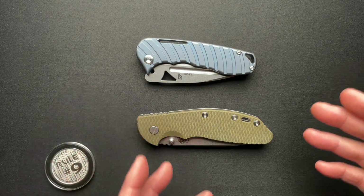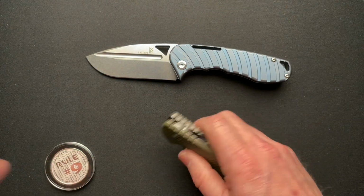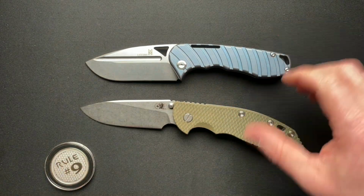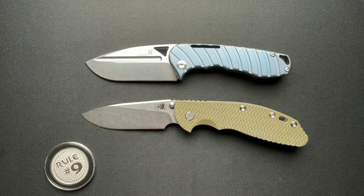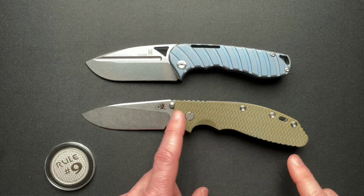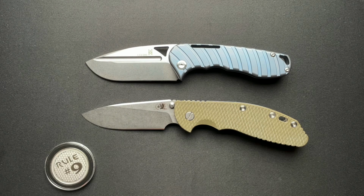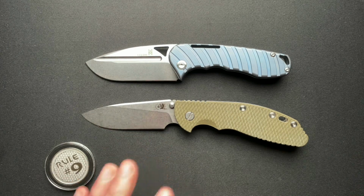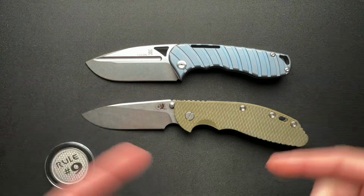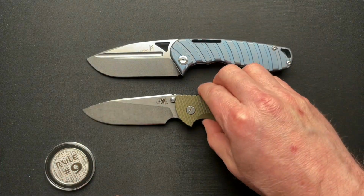So I'm going to put it out to you guys. Which would you keep if you could only have one? Knowing what you know, let's say it was the tri-way on bearings. Let's say it's the bearing version with titanium. I don't know that that would change my decision. I don't know that I would be able to make a decision still. But for the sake of argument, let's say that it's the titanium scale on bearings, so that they're very similar. Do you guys have a clear-cut winner that you would keep? Let me know in the comments and tell me why. Because I'm very interested in why. I don't even really care which one you pick, but I want to know why you picked what. So please let me know down below which one you would keep and why.